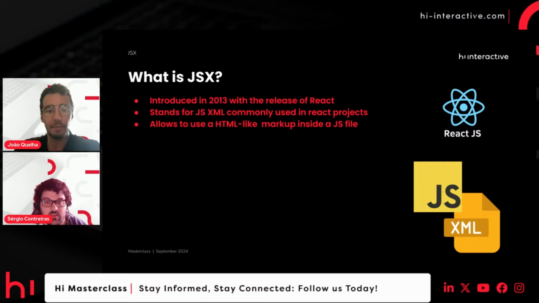Then the JSX is transpiled into regular JavaScript because the browser cannot understand the JSX that the developer creates. It is a powerful tool for building dynamic and interactive user interfaces in React applications.